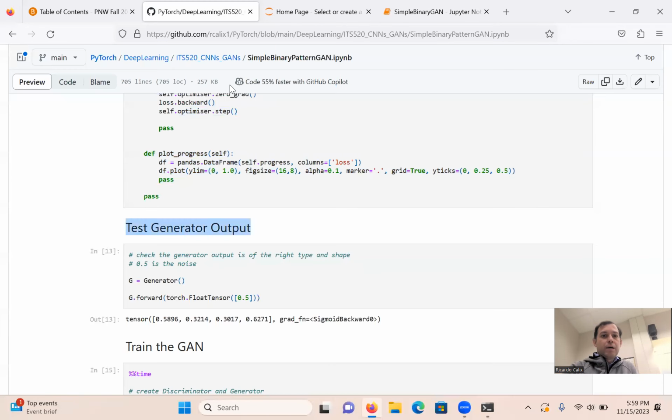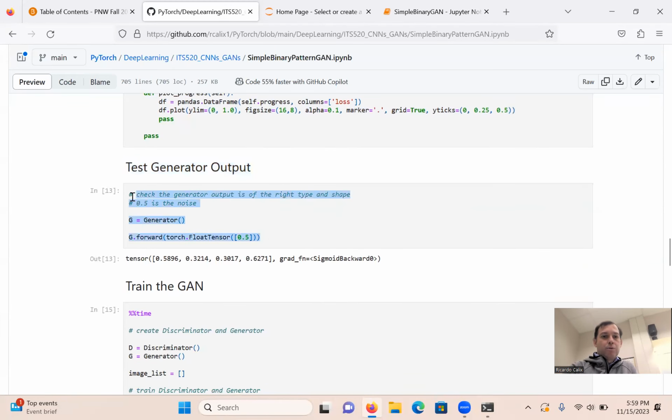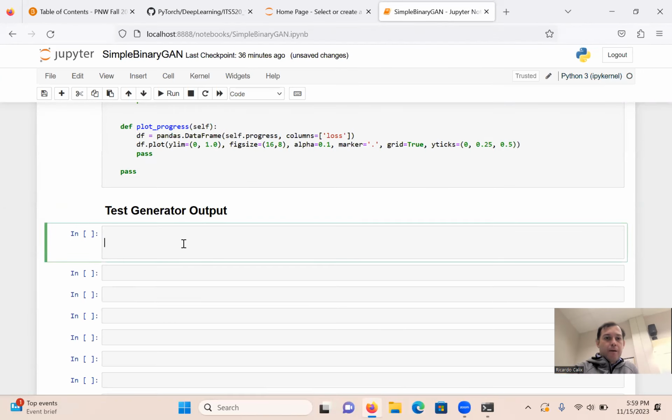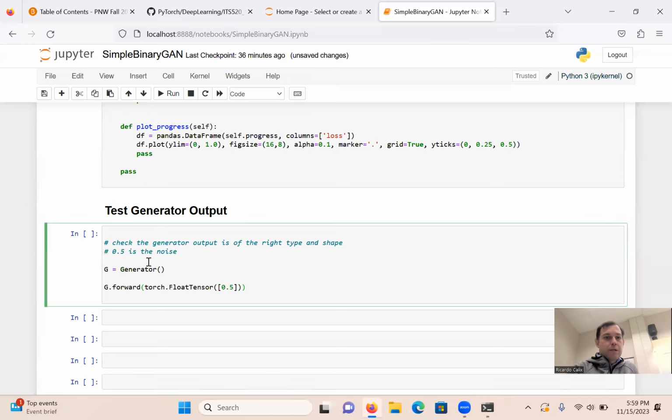Okay, so let's go ahead and do this one here. All right, so we're gonna check the generator output, that it is of the right type and shape. So basically, if I was doing MNIST here, I would just want to see an image that is 28 by 28, basically. But really, it would be just static, like the static TV.